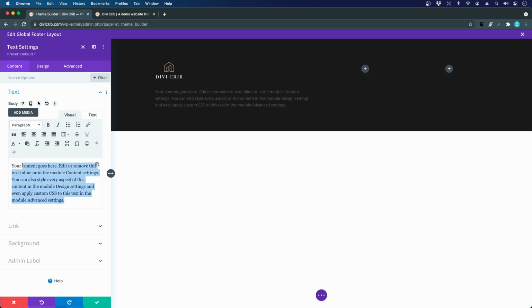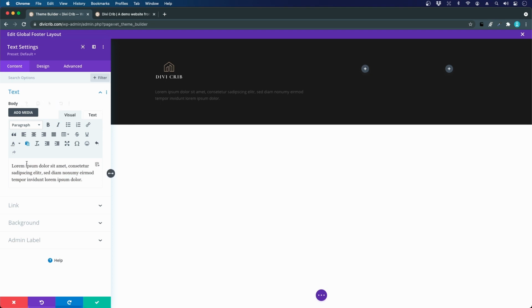And in here I will paste the text. But one tip here is that you can click this icon, it's a T, before you paste text, because now you will paste the text in plain text mode. So you will not get any formats if you paste text from Word or an email or a PDF. So now it's safe to paste the text content without any unwanted code or formats getting in the way.